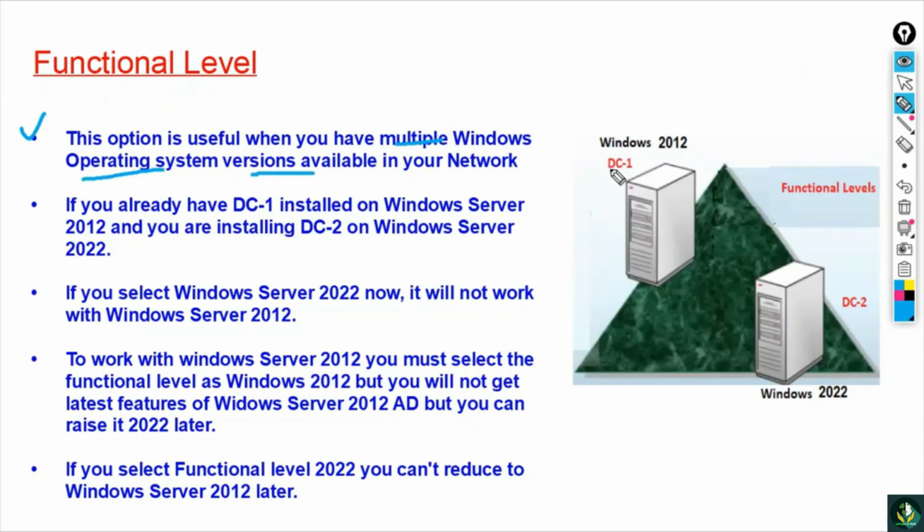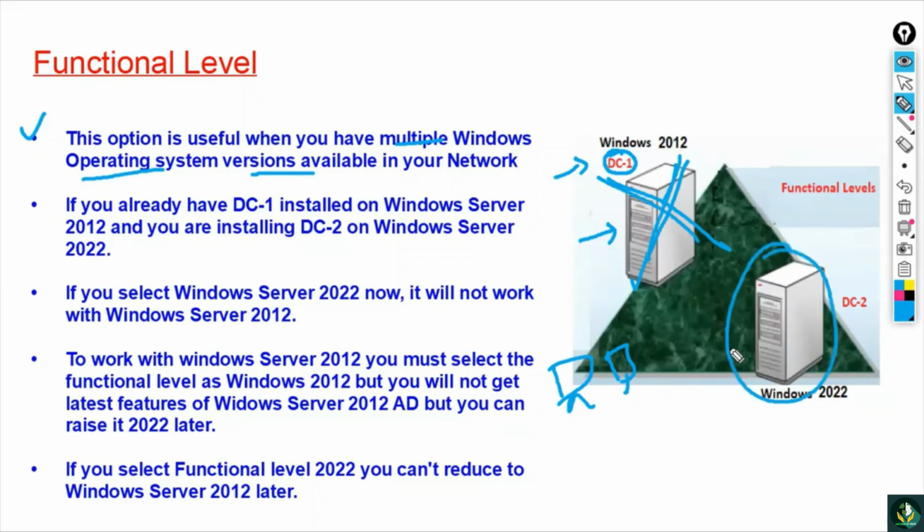Let us say you have domain controller 1, and this domain controller is used to control the logical network. So let us say this domain controller goes down. What will happen if this domain controller goes down? Users won't be able to log on to their computers. So what we will do, we will configure one additional domain controller or backup, you can say. If this domain controller goes down, users can log on to their computers using this domain controller too.